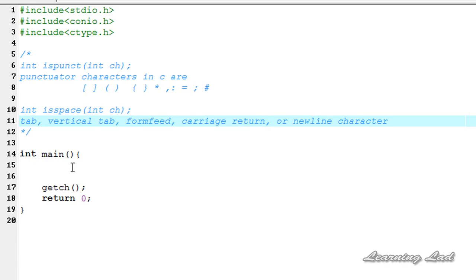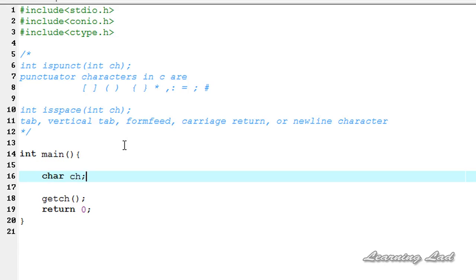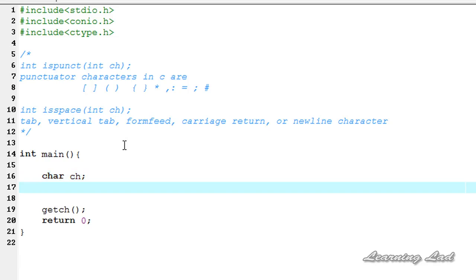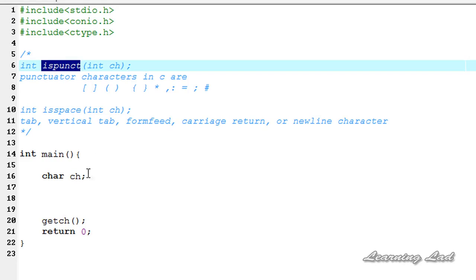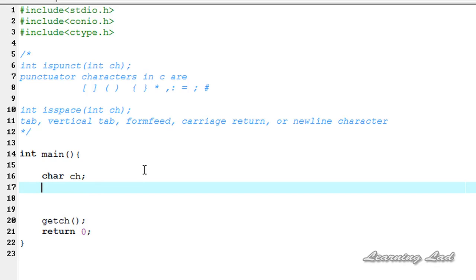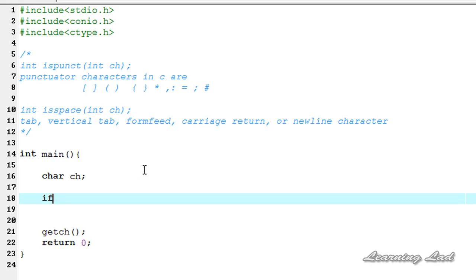Okay, first for the demonstration purpose, what I'm gonna do is I'm gonna create a variable of type character and I'm gonna call it ch, and next I'm gonna use the ispunct function to check whether the character is a punctuation character or not, and I'm gonna use that inside the if statement. If ispunct, and as a parameter we need to pass ch.